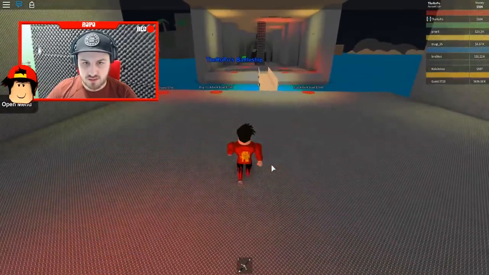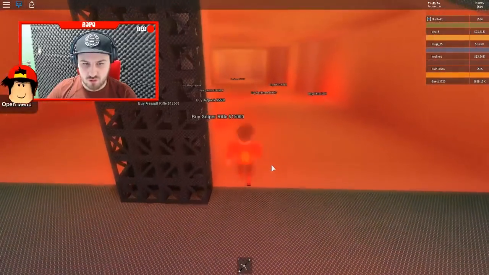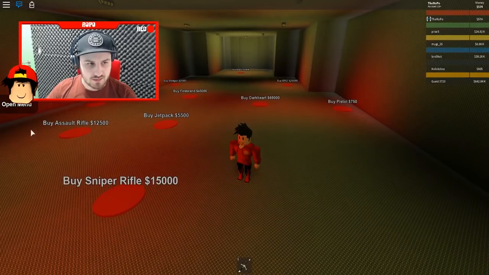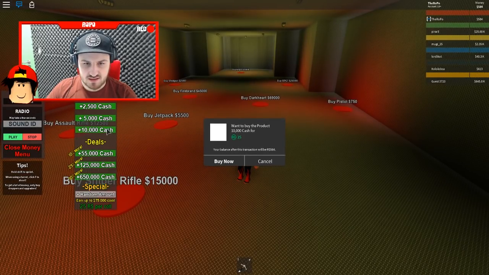Okay, let me see what else is going down. What is in here? A weapons room? Oh my god, look at all these weapons. Oh, yeah, this looks good. Okay, let me buy some cash because I always want some cash. Okay, how much is 10,000?